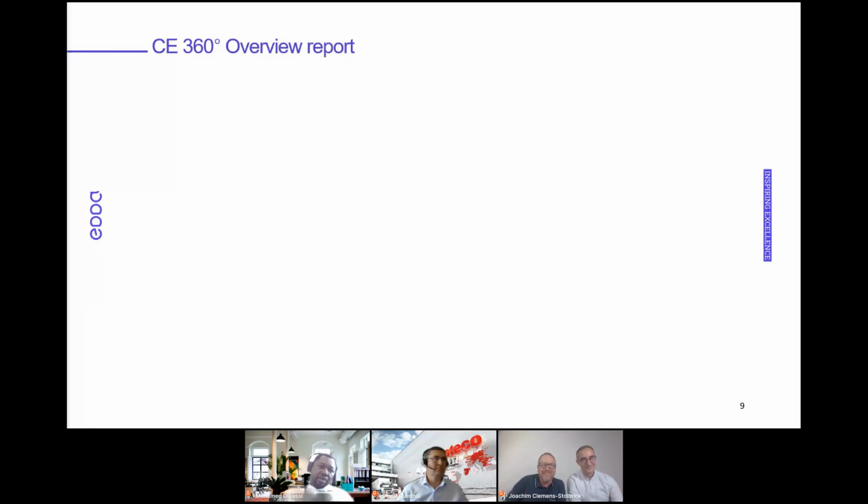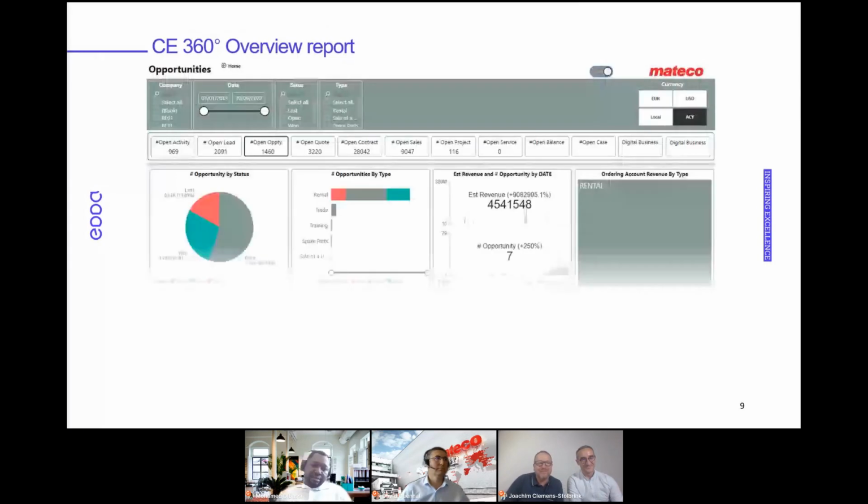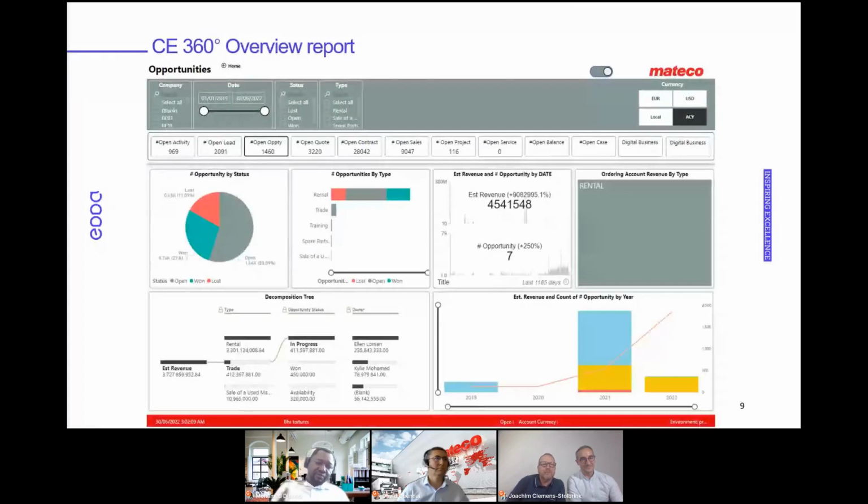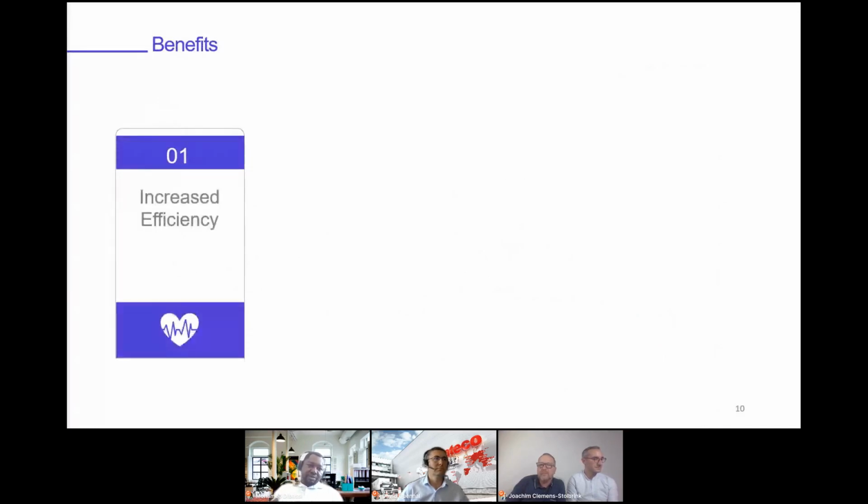Thank you. So here, this is a page of the 360 overview report. So this is how it looks like. It helped to have some benefits that we are going to see here in the last page. The first benefit was the increase of efficiency. The new report provides management with real-time insight for machines sold, rented, and stock level. It shows also the impact of the result of pending tasks to do, the information related to the duration and number of repaired machines for field or workshop services. And those information lead to an increase of efficiency.